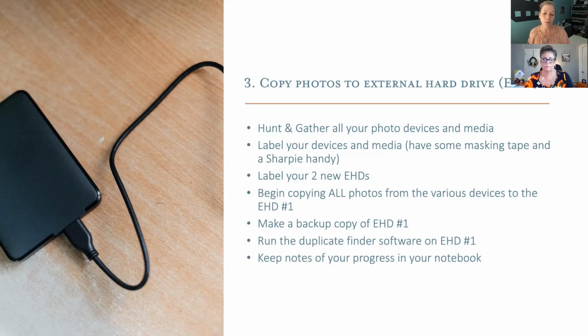And just keep notes of progress in your notebook. Literally, I will write down, found 2,000 duplicates using these settings, because I want to know that the next time I sit down, I use those same settings. And I know what folders I left off with, because again, I'm not normally running one giant duplicate finder. I'm usually doing the layers. It just helps me mentally keep track of things a little bit better. And sometimes I don't have time for it to just sit and run for an hour. Or 2.